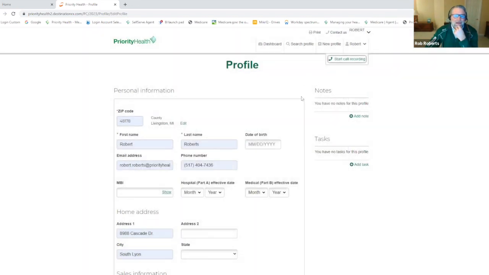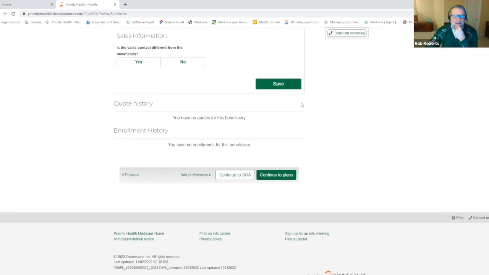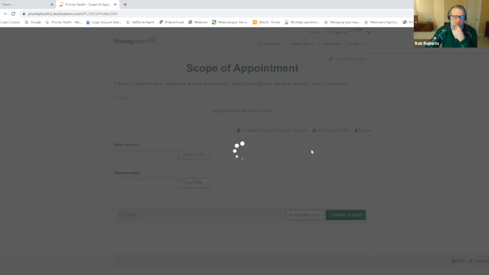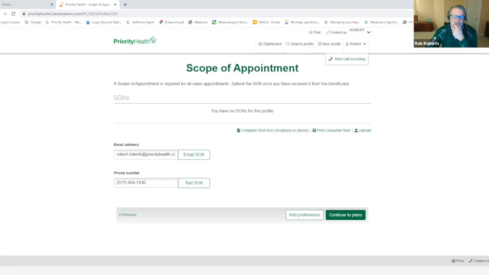to do that. One of the other steps that I recommend is going to the scope of appointment. So if you click on scope of appointment, it takes you to this page, where you can either upload scope of appointment, right? You can print off the form, or you can complete the scope of appointment in person or phone, or you can email or text the scope of appointment to the beneficiary here.